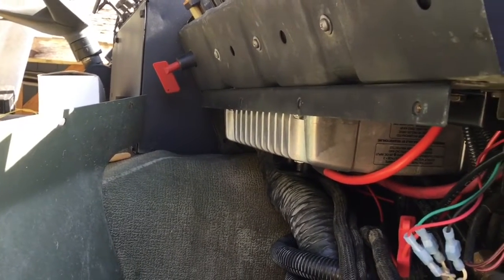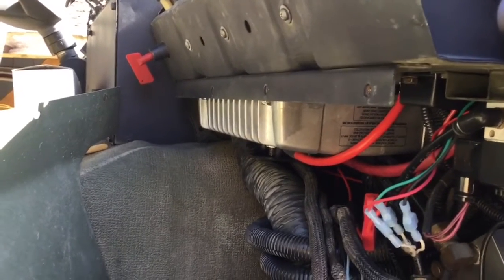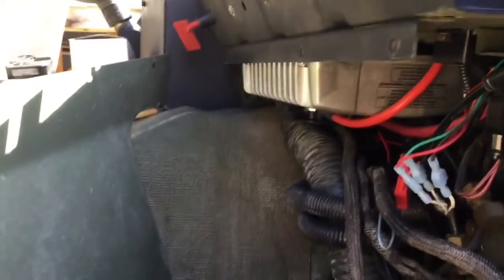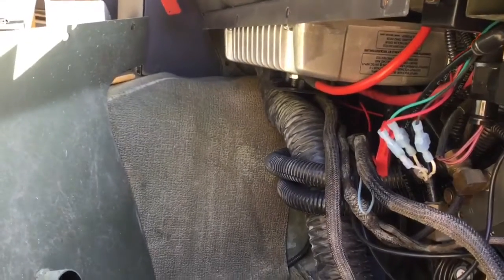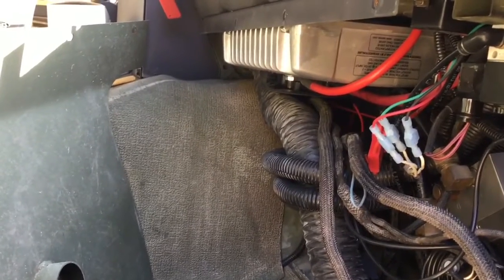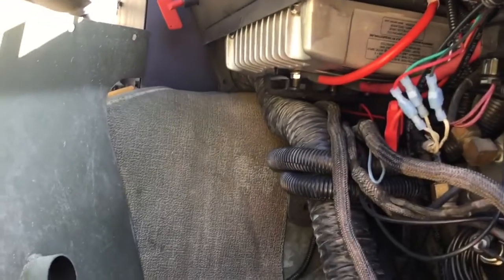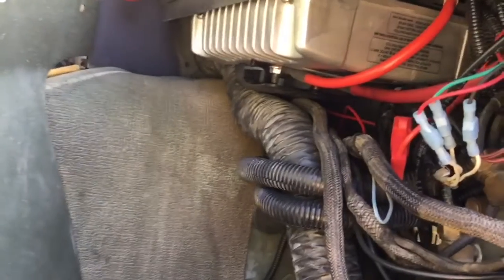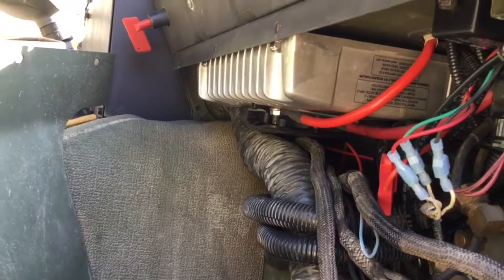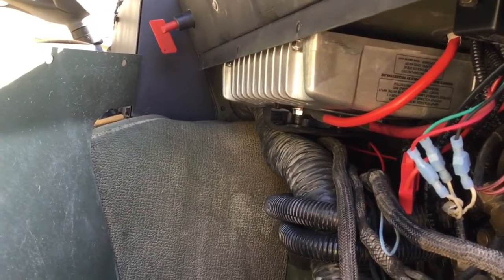I thought I'd shoot a little video of my 24 volt A0 LMTV conversion before I finished dressing up the cables and got everything all buttoned up. I'm prepping for replacing a dual volt alternator with a single alternator at some point in the future. I got a very good deal on this Vanner equalizer slash converter, which takes 24 volts and makes 12 volts output up to 100 amps. So I thought I'd go ahead and proceed with this part of my modifications.